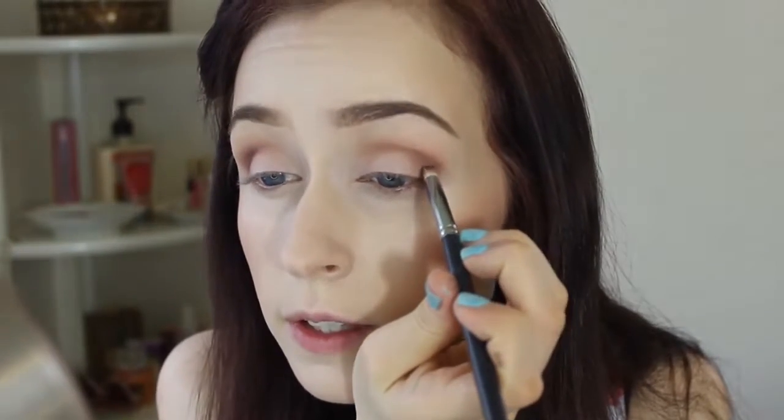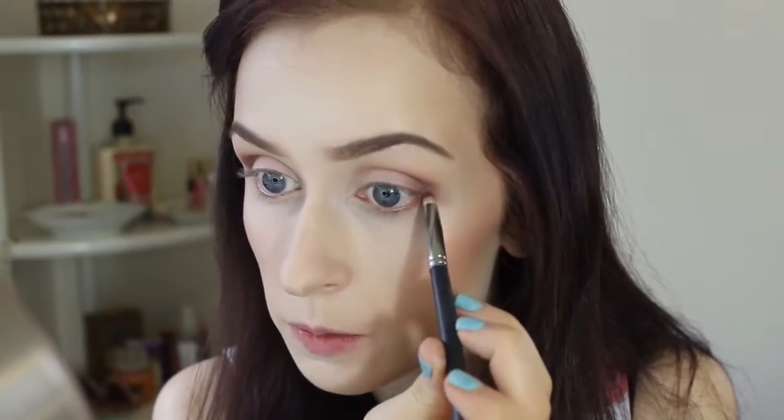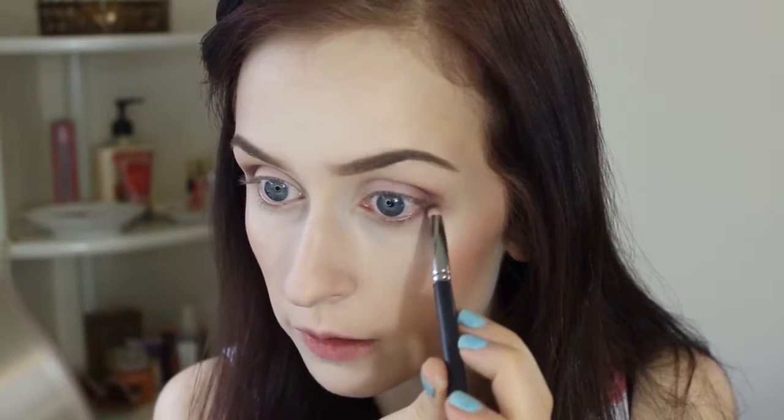Taking a smaller pencil brush like this, I'm just gonna put some more of that cherry color on the outer V, just to build up the color. Make it a little more intense. I'm going to just take what's left over on the brush and just barely drag that underneath part of my lower lash line.